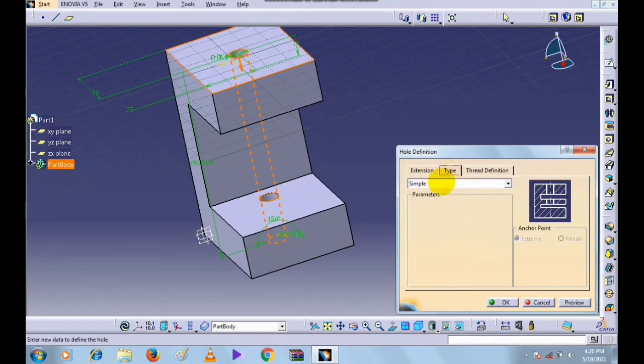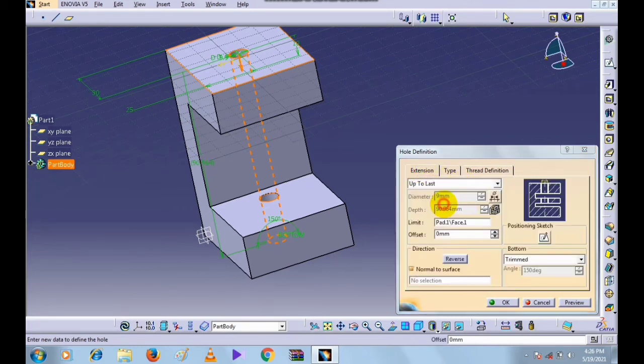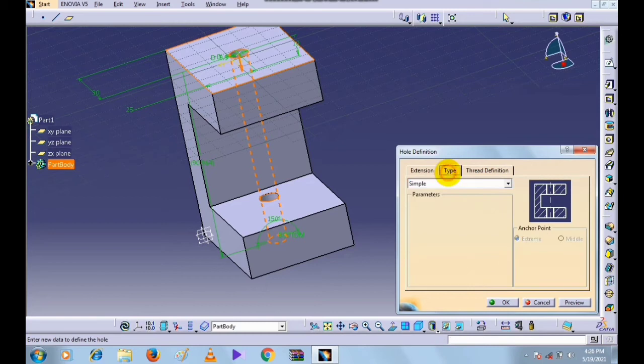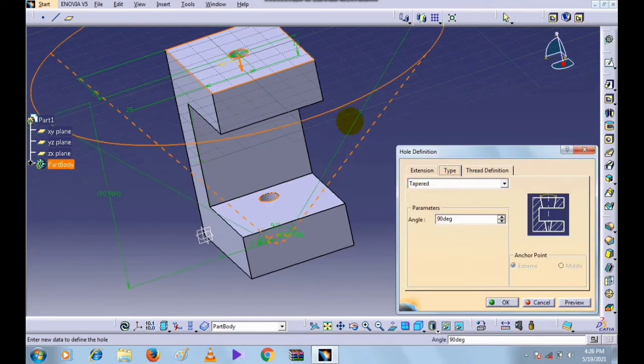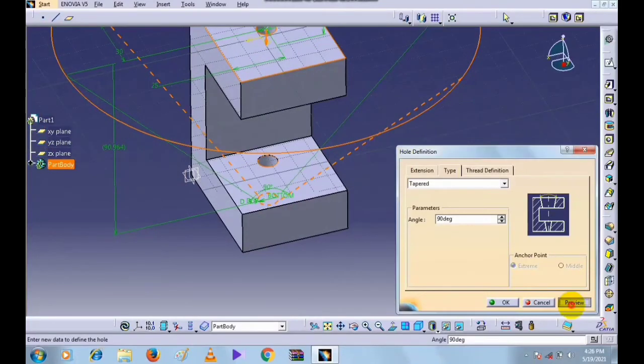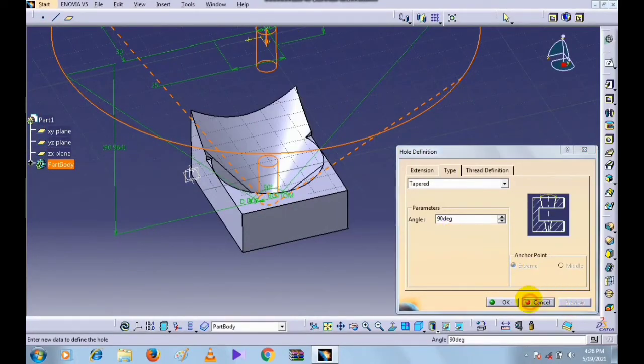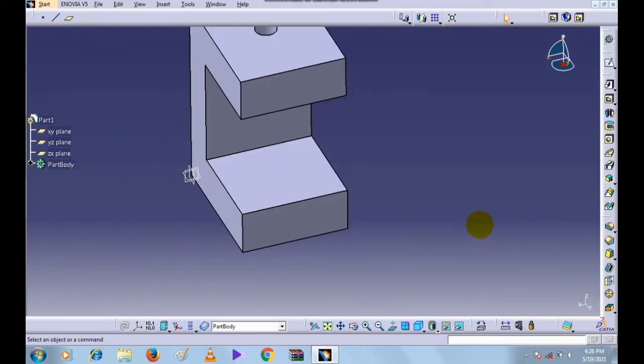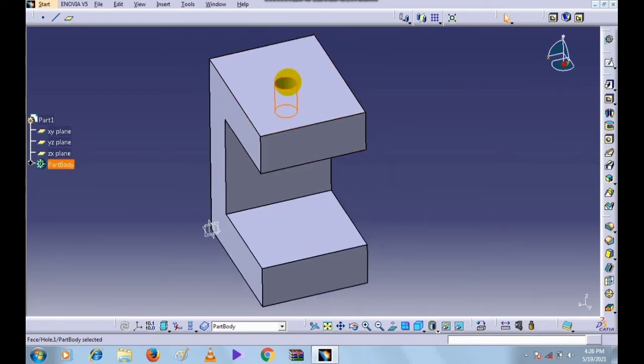Now see type of the hole. First one is simple. Now I will select up to next and select type taper. Now preview. Now we will see types of hole.